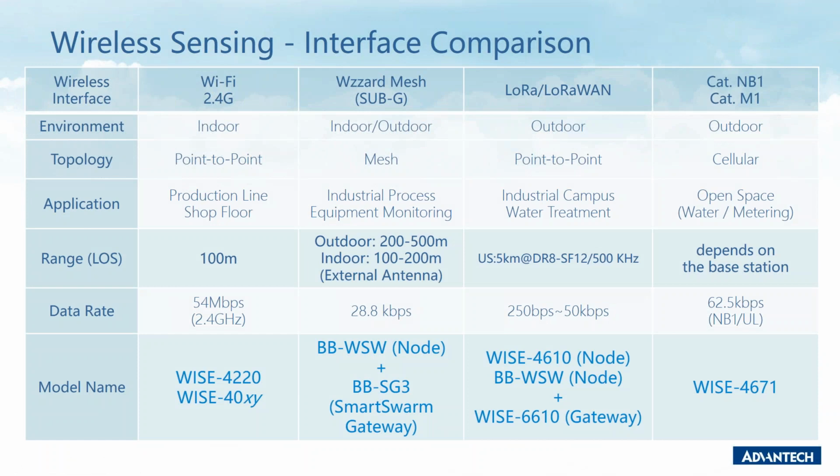So in the interest of comparing some of these, again, I won't talk too much about Wi-Fi. You guys know it's fundamentally point-to-point or point-to-multi-point, right? In terms of setting up access points and the range. So for each of these categories, let me just back up. For each of these categories, we'll just show a little bit of the trade-offs, range, throughput, and then at the bottom row here, the associated Advantech products.